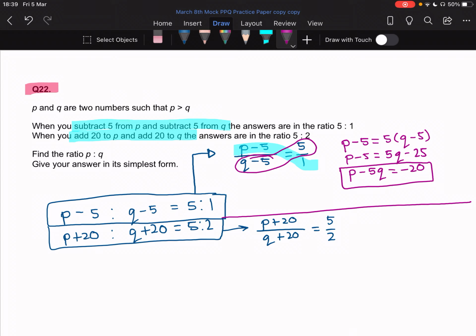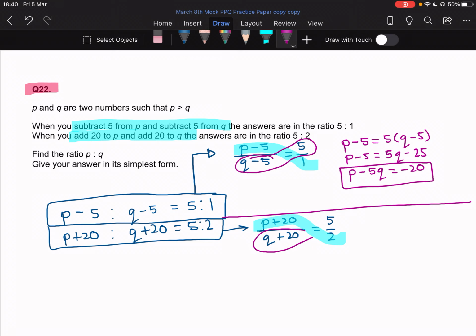The second equation, we deal with it in the same way. So I cross multiply, make the two sides equal to each other, rearrange, get my P's and Q's on one side and a number on the other side. Hopefully in the time I've been chatting to you, you've had a chance to do that, and I'm going to go ahead and do the same.